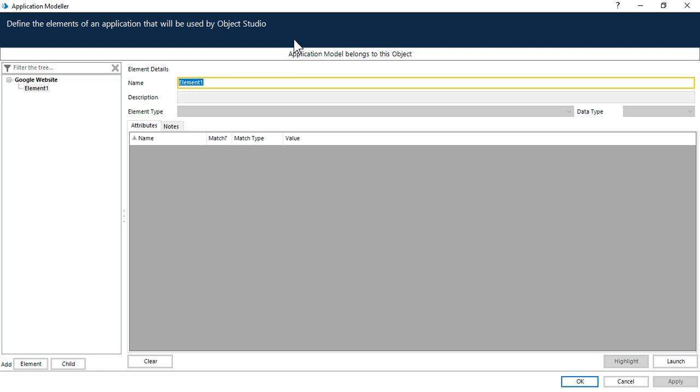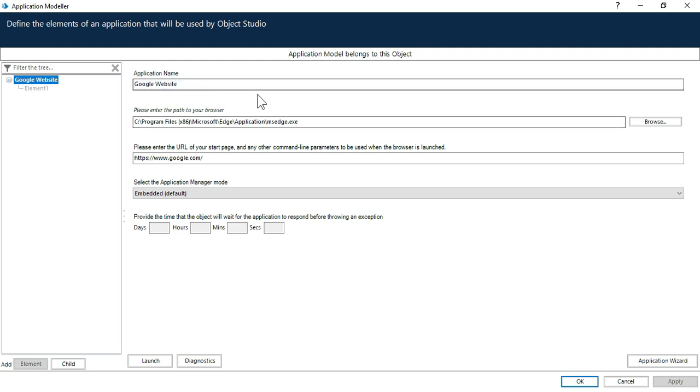Now it's time to spy the elements, like identify the elements and capture all the details of that specific element, which will help Blue Prism, or that robot, to identify the elements where the robot is going to click. So this is the main model that we have created.